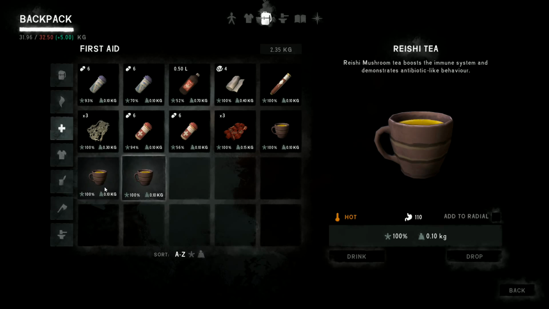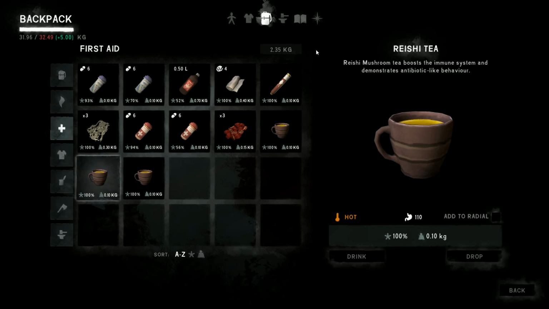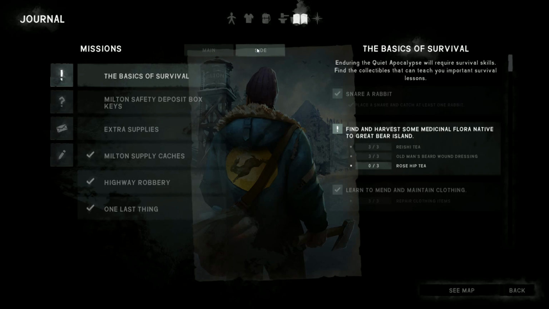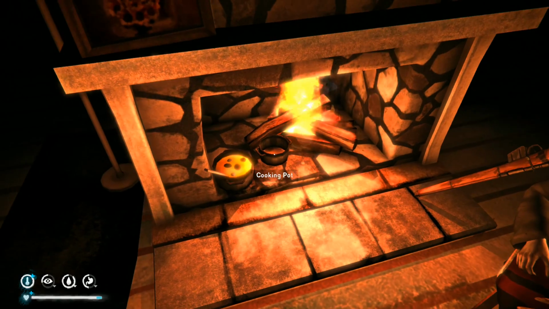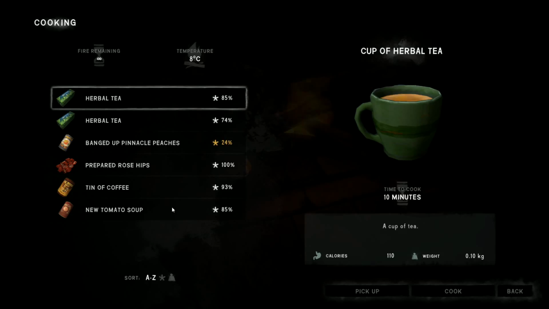That's hot. How long does that stay hot, then? We have that with us. I don't actually know about that. But I want to go to here a minute, and then the side quest. So I've done those 2. I just need to do the rose hip tea. I don't know what reward we get though. This is one thing I'm curious about, what reward we end up getting for this. Banged up pinnacle peaches there at 24%. We ought to do something with those.